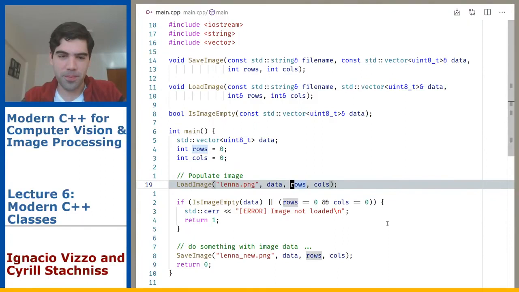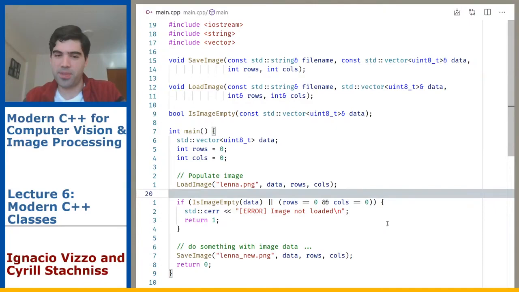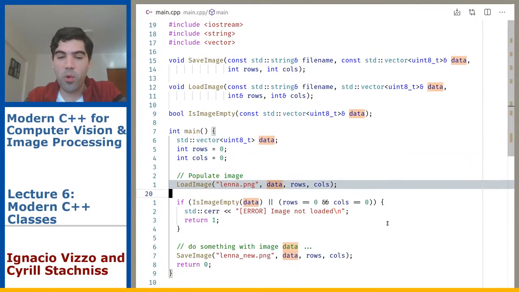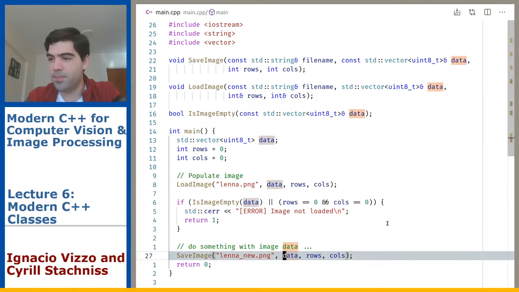And lastly, something really important in C++ is type safety. This data member here is just a vector of bytes. This can be anything in your program. Right now you see, no, Nacho, this is the data for the image, so it's quite clear. But if you pay attention, maybe you have a large code base with other vectors of bytes holding other data. When you save the image, you can pass another data member that is not an image, and what is the expected behavior? There's no type safety. Nothing in this program will prevent you from passing data that does not belong to an image. So these are maybe the four most important problems this code has, and we can fix them using modern C++ classes.